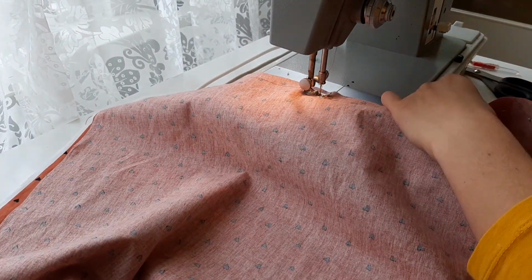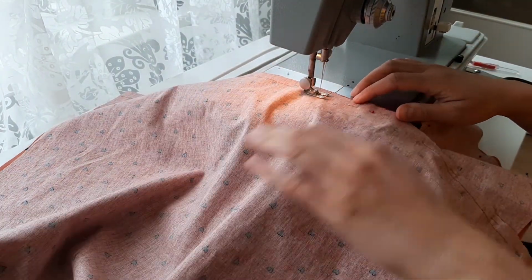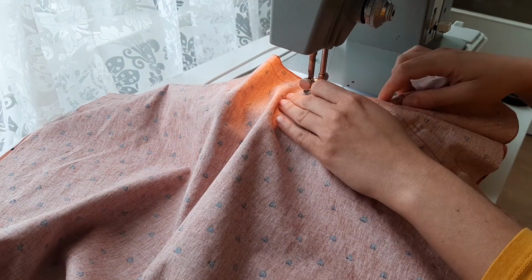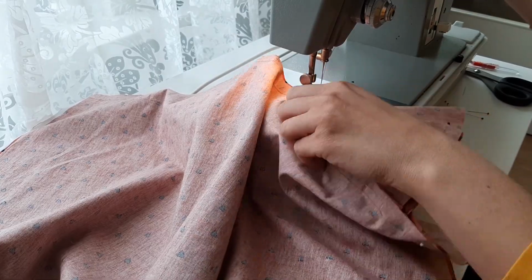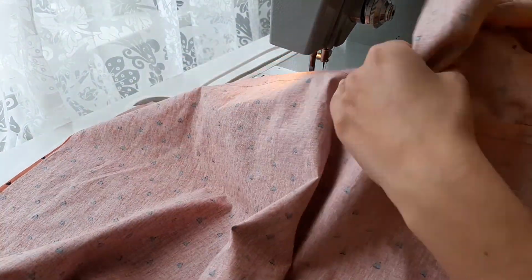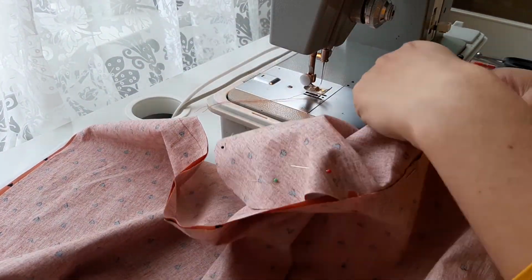On the other hand, it does not have the fancy features you see in machines nowadays. But frankly, if you're a beginner or just enjoy making your own clothes from time to time, you don't really need more than the basics.